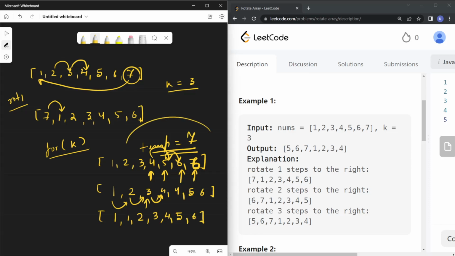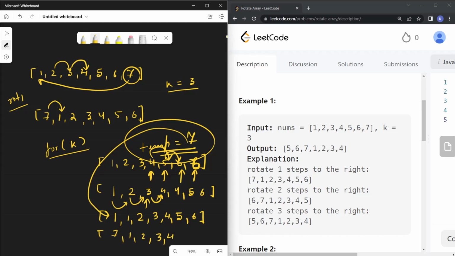right? And now the 7 which we were having in temp, we can just copy paste it here. So right now 7 will come here, right? And this process of moving one element every time has to be done k times, because next time temp will store 6, right? And again the same loop, same iteration will go for this array this time, right? 7 1 2 3. So what will happen, 5 will come to this place, 4 here, 3 2 1 7, right?